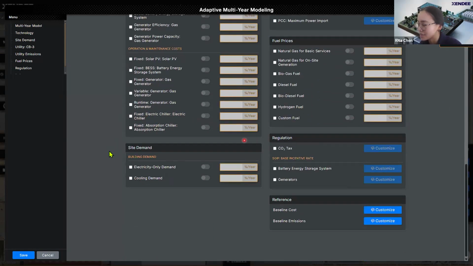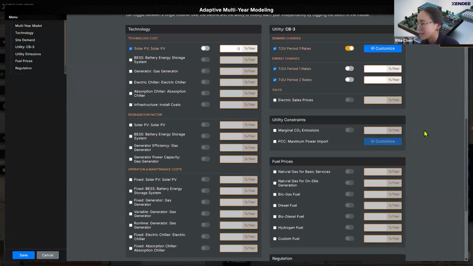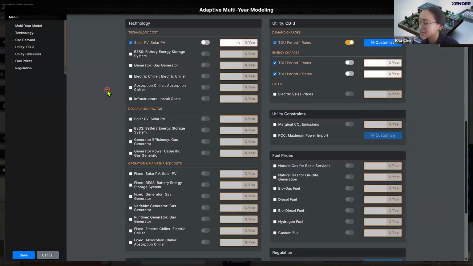You can also increase your site demand, and this is good for analyzing load growth scenarios. If you're expecting your demand profile to increase over the years, or you're expecting more people to use electric vehicle chargers over the years, this is where you can do that. So a lot of options as far as anticipating forward changes.